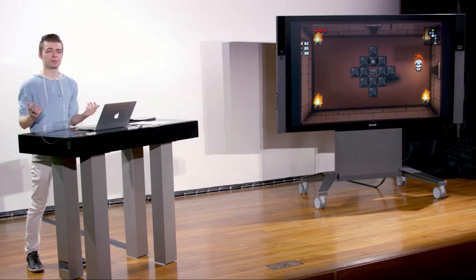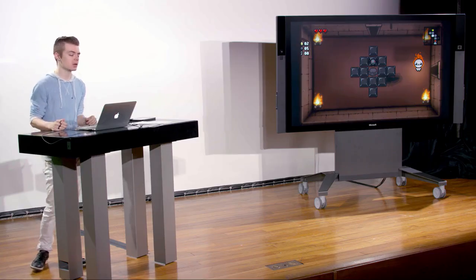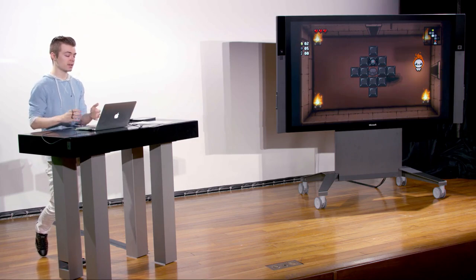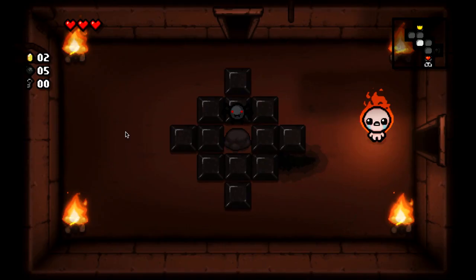Here's a game that I really like that uses the old Legend of Zelda formula to very good effect now. It's called The Binding of Isaac. Notice already we can instantly see that it's top-down perspective. The entire width and height of the screen is the dungeon room. You have a map up here that shows you, okay, I'm in this room right here. I can go up, I can go left, I can go right, I can go down.